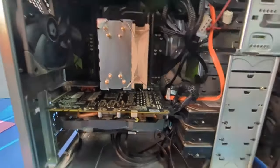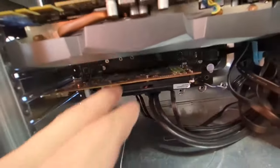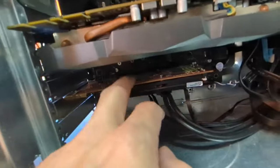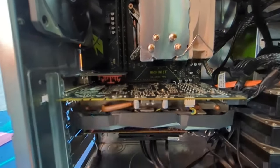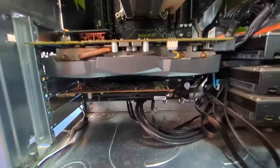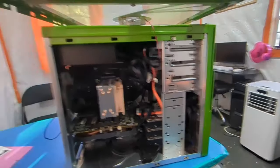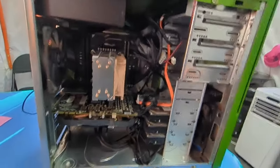It was a very tight fit, but it's in there. I have a FirePro W2100 — I think it's an AMD card — and then the Nvidia P102 up here. I'm not even going to bother plugging in a monitor; I'm just going to put it back down where it was, boot it up, remote into it, and see what we get.